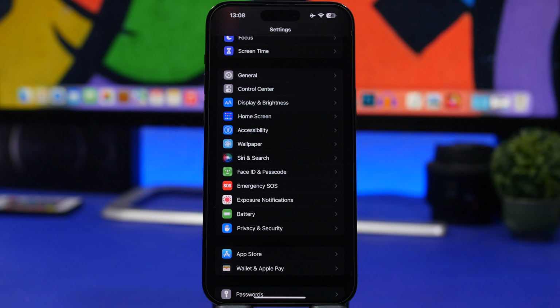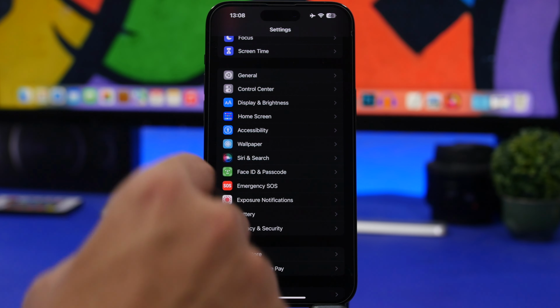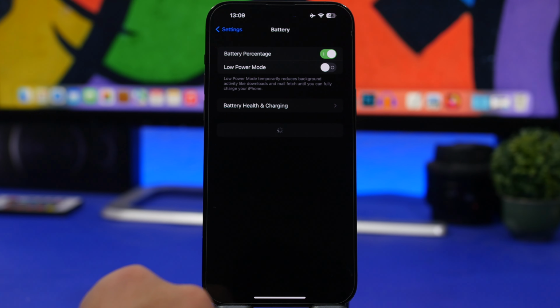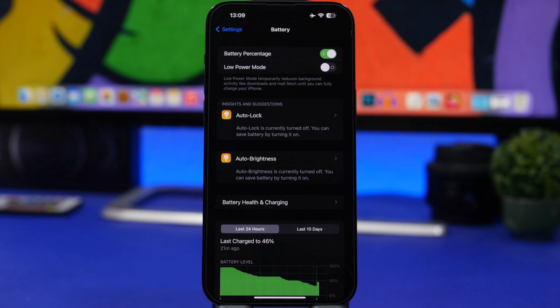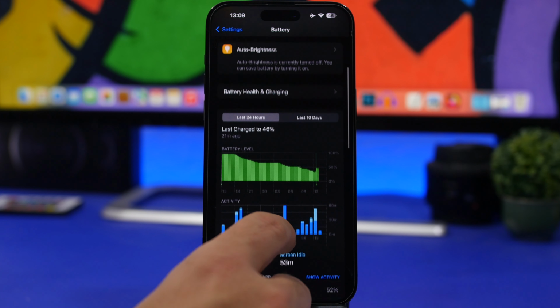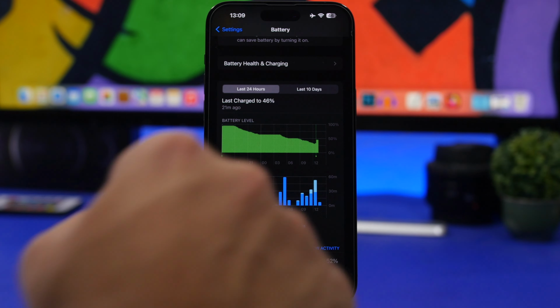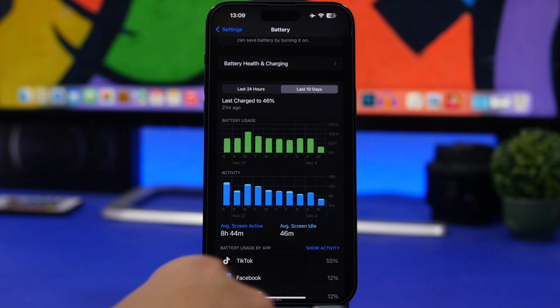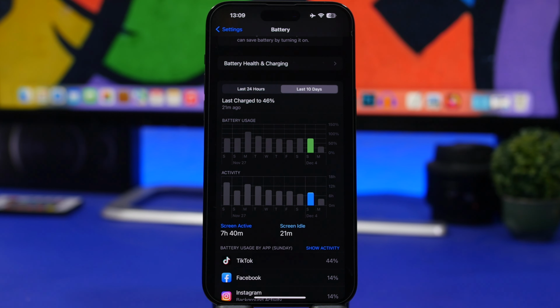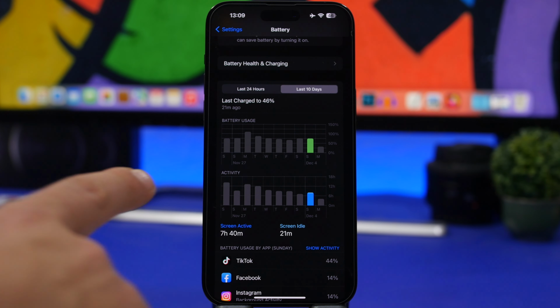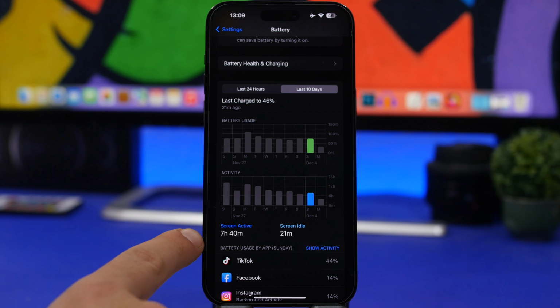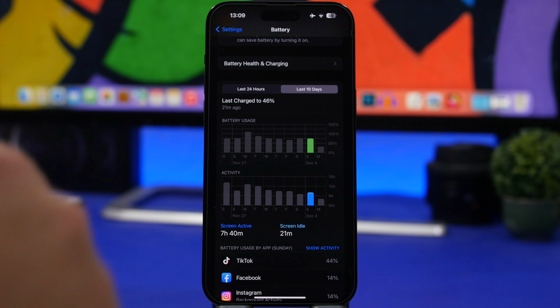And now let's quickly talk about the battery life and the performance that you can expect from iOS 16.2. So with beta 4 here, we're having quite good battery life. Of course, nothing has changed, no major changes from iOS 16.1, but if we go to the last 10 days here, take a look at some of the performances. Here we have 75% battery, with 7 hours and 40 minutes on the device with a 99% battery capacity.